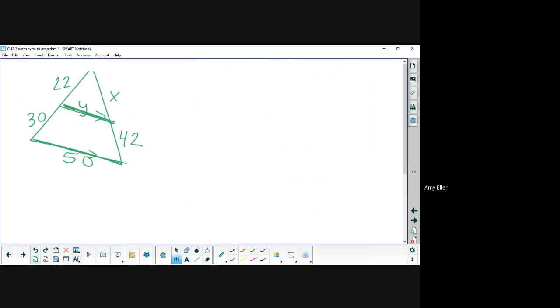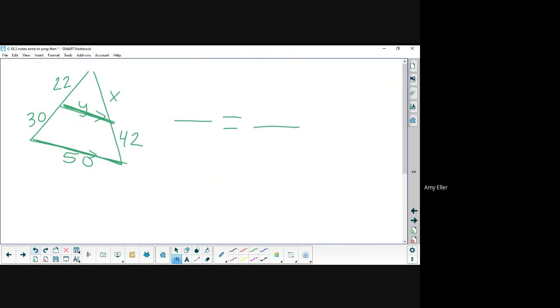Let's talk through this. If we're going to find x, do you think we can use the shortcut? Yes. If we're going to find y, can we use the shortcut? No, if you are using the parallel sides, that's a no-go. You cannot pick the parallel sides and the shortcut. Not going to work. So let's go ahead and start to find x. You are allowed to use the shortcut.